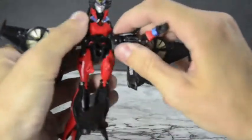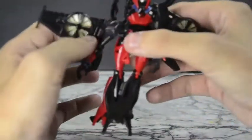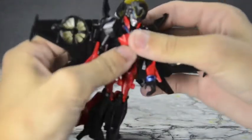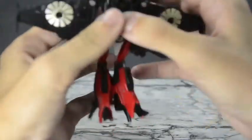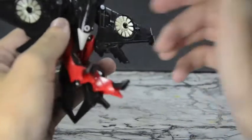The arms are pretty wonky right now, so we're going to bring them up at the shoulders, rotate everything around, get everything lined up. We'll line up everything perfectly later, but for now I just want to make sure it's all kind of in there. There you go. Now you want to close everything back up. Fold down the cockpit area, the nose cone and all that. I think it's all there good. I don't know if it's really supposed to lock or anything, but that's fine. I can't remember, but there we go.